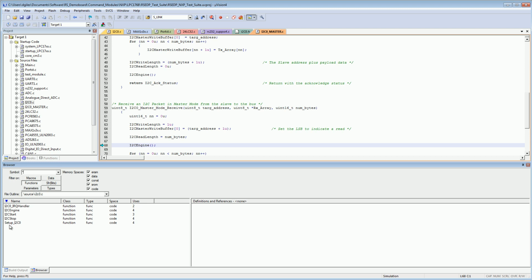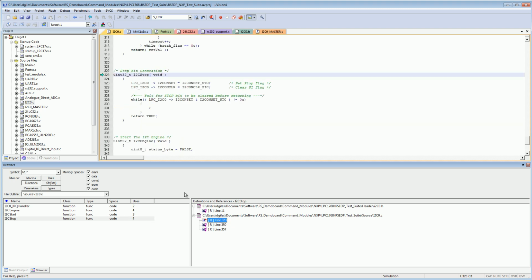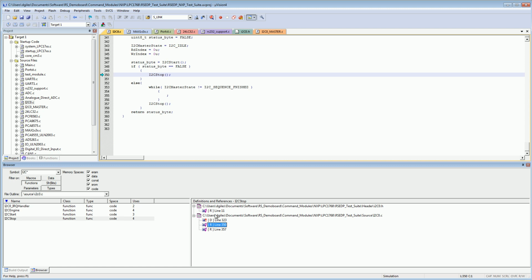So as you can see here, we have 1, 2, 3, 4, 5 functions, of which 4 begin with I2C, and one of which begins with setup. We can actually thin down the list by typing in a few letters up here. So I can do I2C and then followed by the star character and hit the return key, and you can see we only now display 4 of the total 5 available to us. And again, we can use the same process of finding where the definition is and where the usage for each of the different functions.